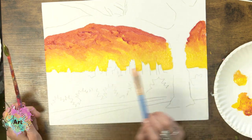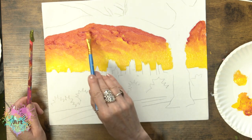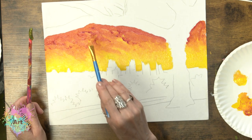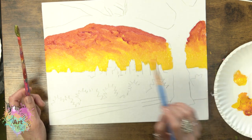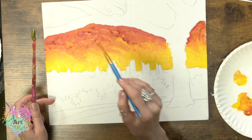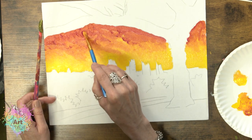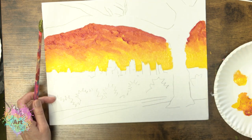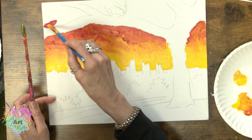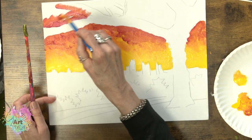So you have that color there. And as it dries, I'm probably going to come in and add a little bit more of that pink as well. You can add some white if you want a little bit of a lighter pink too, but I want to keep it very strong. We get these very beautiful colors with some of these sunrises here in Pittsburgh. So I'm going to do that, and then I'm going above and painting all along the tree.